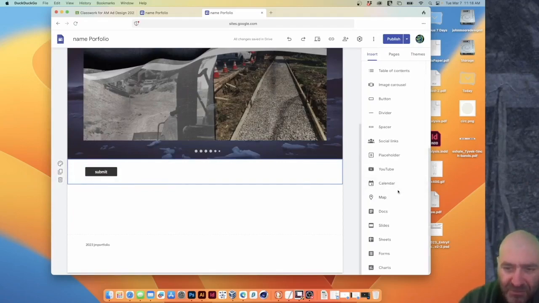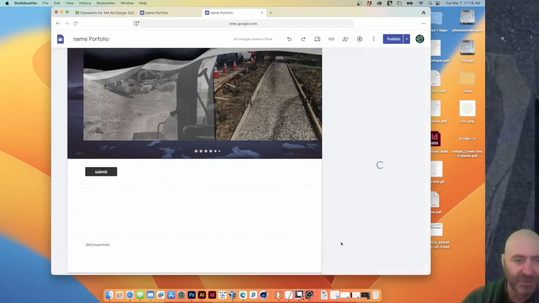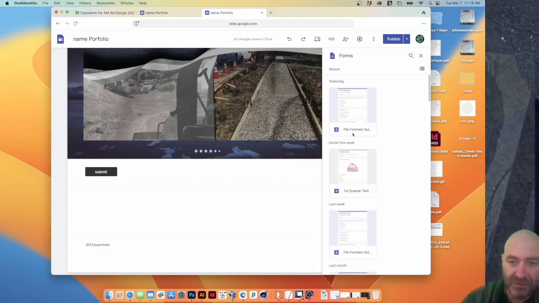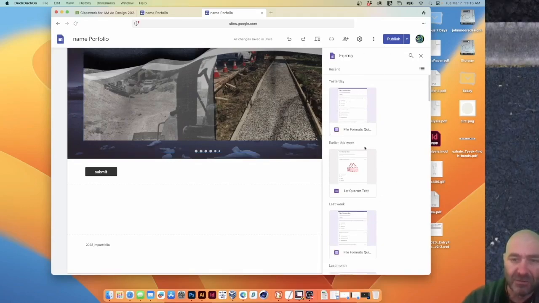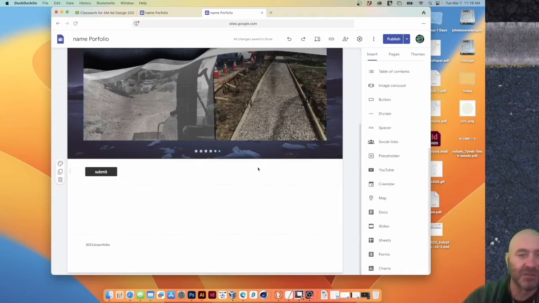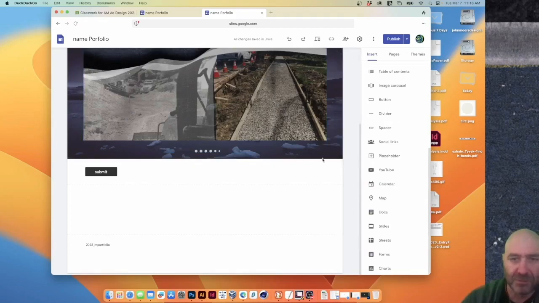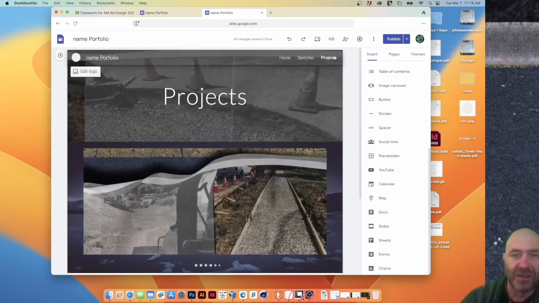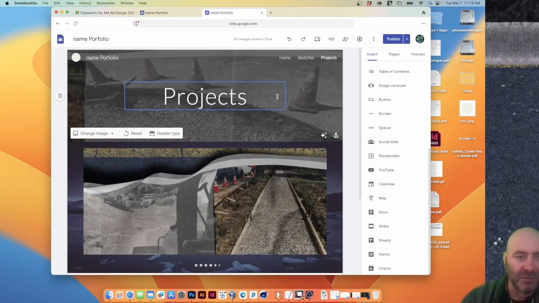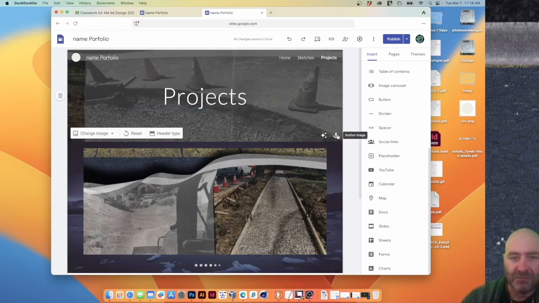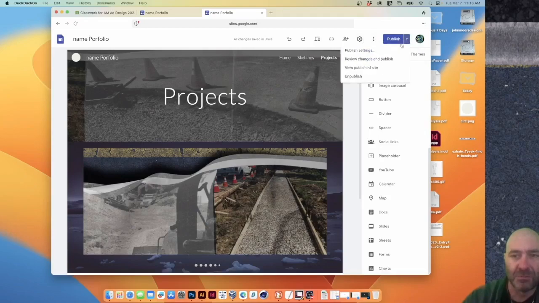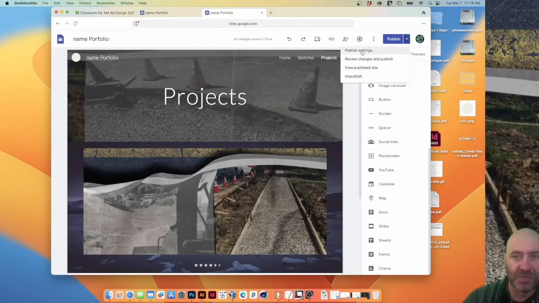I'm pretty sure, let's see if they have a form. So you create a form, and it goes straight to a Google form, so that's kind of good. And then you can create your own form. Maybe you want to do a contact form, but I want you to create something that's kind of like your own site. So you might want a page for contact, and eventually you could be able to take this and port it over to your personal site.